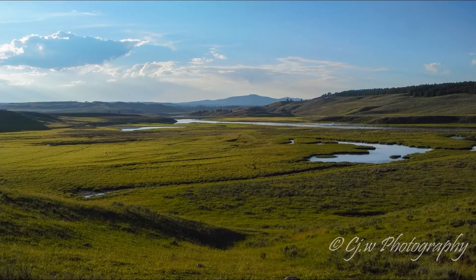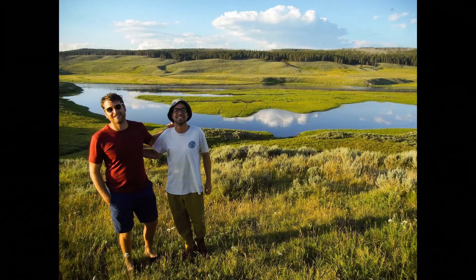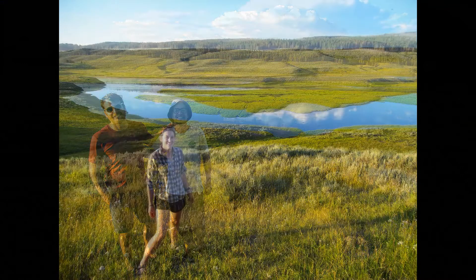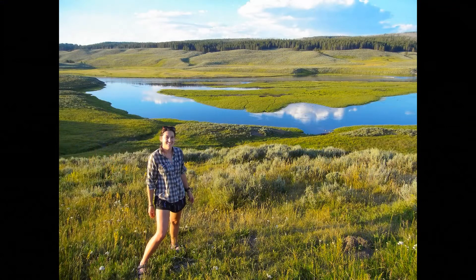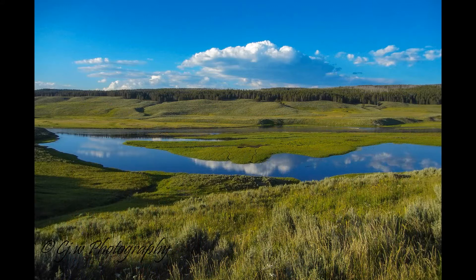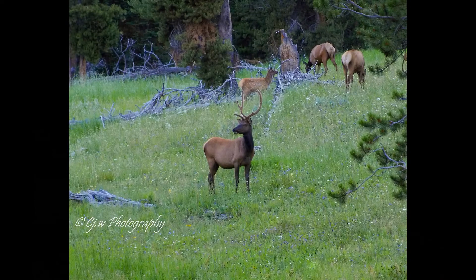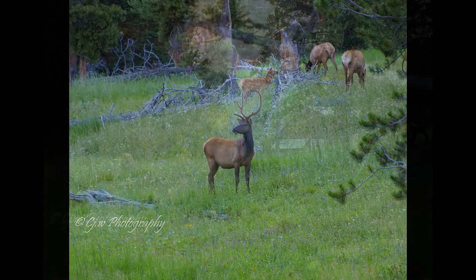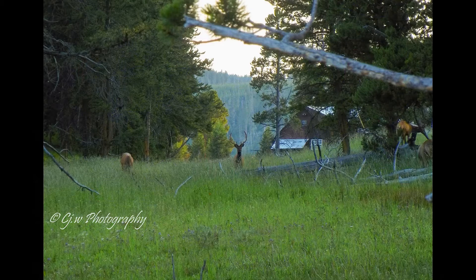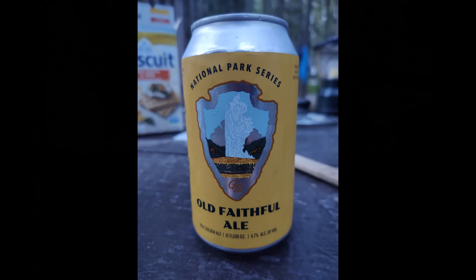This part of the park is Hayden Valley. I definitely recommend it if you want a really nice sunset or even a sunrise — it's just absolutely beautiful out there, just stunning. Gotta go see it! Not only does Yellowstone have bison, but they have tons of deer and elk, and obviously bear and other animals. In the evenings you'll get lucky and find some good deer. Well, that's it for part one of Yellowstone — catch you on part two, have a good week!